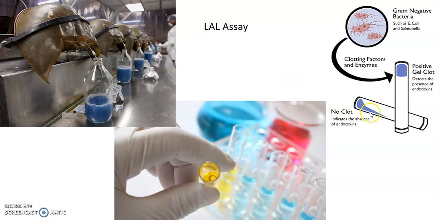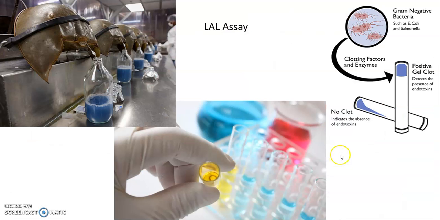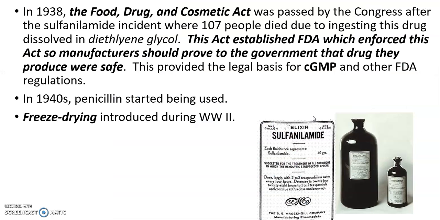So that's the basic principle of this LAL assay. It presents you with a very detectable as well as very quantifiable assay method. So instead of using the inhumane method, nowadays you are using the LAL assay to detect the amount of endotoxin present in your drug product. Okay? Understand the importance of endotoxin and how you can detect it in your drug product using the LAL or the rabbit assay. Okay, let's continue.